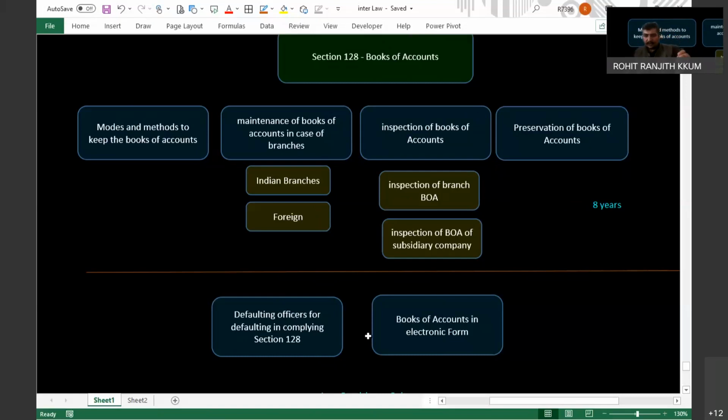If it is not in accrual basis, if it is not in double entry system, if the books of accounts are not placed at the registered office or any other place notified to ROC, if the branch accounts are not properly sent to head office, if they are not preserved as per section 128, then there is a list given under section 128 of the officers who would be responsible. What those officers are, I don't want to waste my time; when I open that material, the online ebook, I'll show you at that point of time.